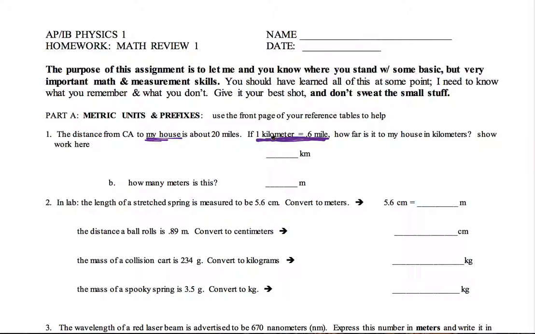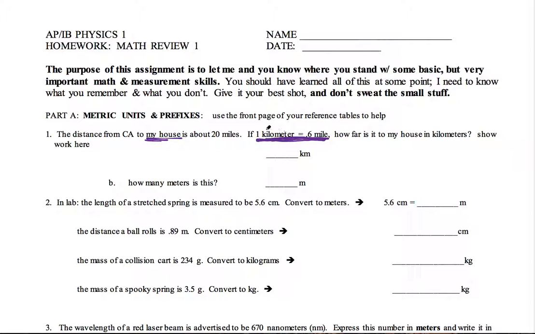Now, the reason that this might be a little bit confusing is you might not be familiar with what 1 kilometer feels like or looks like. You're probably more familiar with what 1 mile looks like. And so something you might want to do when you have a problem like this is try to identify which unit of the conversion ratio you're more familiar with, and manipulate it so that it looks like something more familiar to you, right? Try to get the 1 for the unit that you are more familiar with. Now the way to do that is simply divide the two numbers of the conversion ratio.